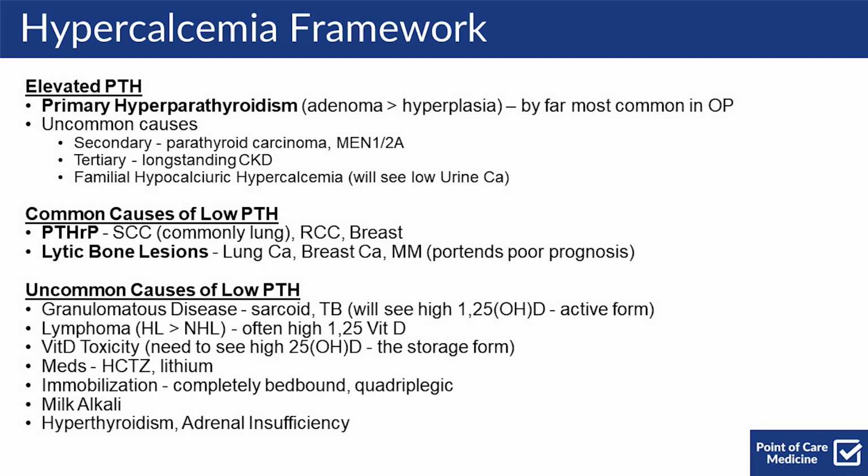Other really uncommon causes of hypercalcemia that are caused by low PTH include vitamin D toxicity. Again, you'll need to see a very high level of the storage form, the 25-OHD. Sometimes meds like thiazides can cause it, but probably not going to be causing severe hypercalcemia. Immobilization, and this is somebody who's completely bed down, mostly due to being quadriplegic from some sort of an injury or very severe illness. You have to be immobilized for a very long time to actually see hypercalcemia from bone breakdown. Milk alkali syndrome, as well as things like hyperthyroidism and adrenal insufficiency.